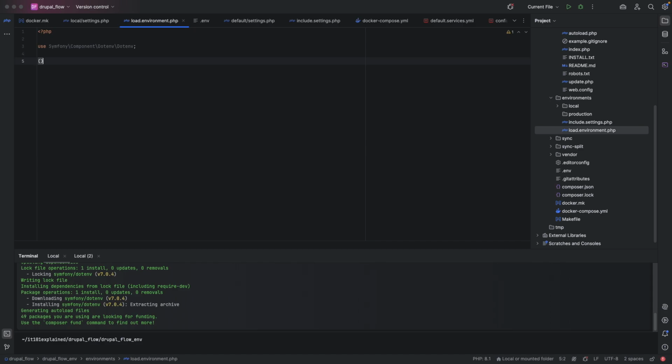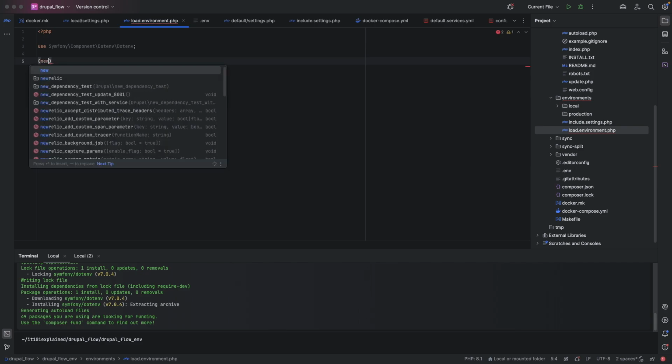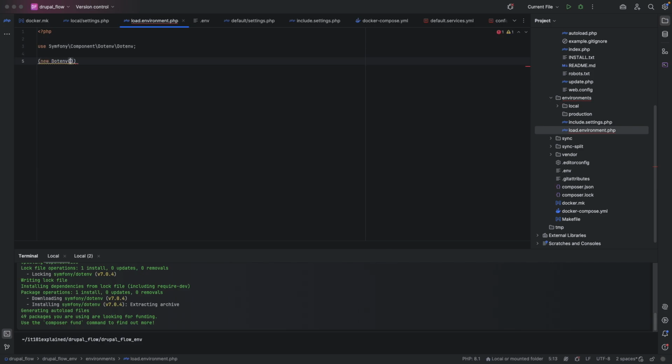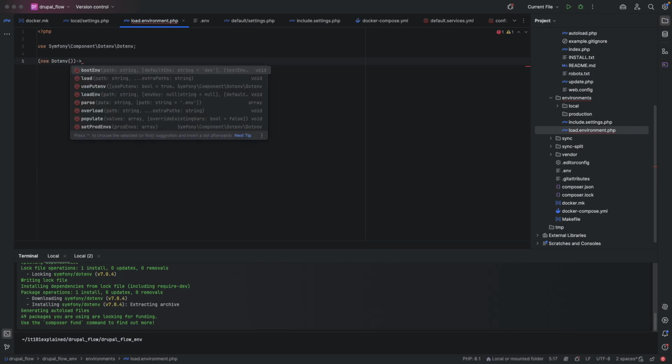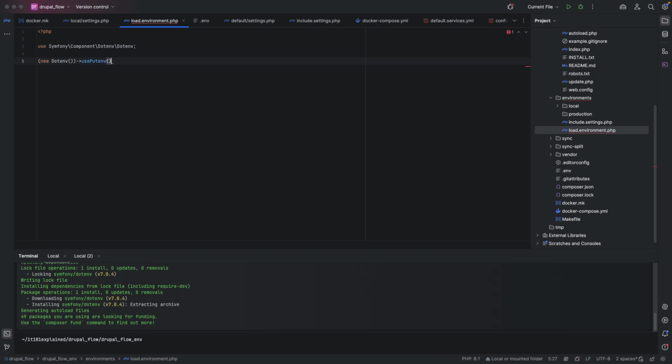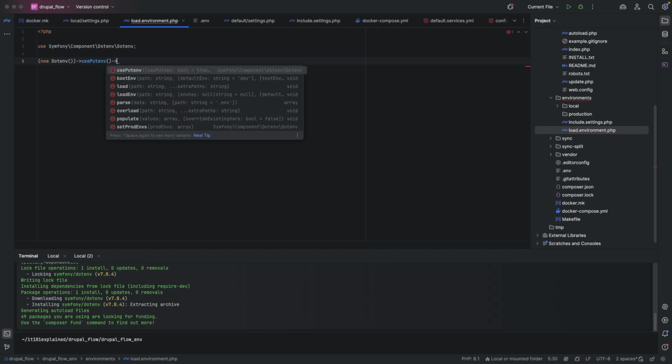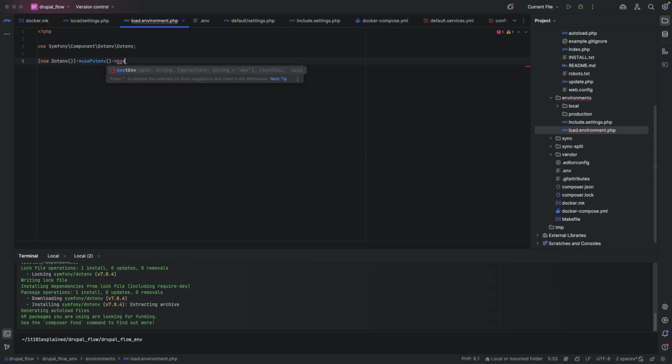And now we have to create an instance of that Dotenv class. So new Dotenv, use bootEnv, and bootEnv. And now we have to specify a path to our .env file.